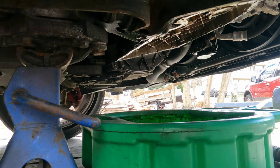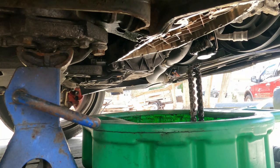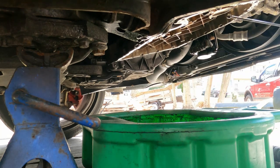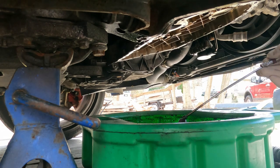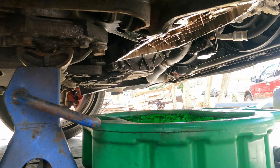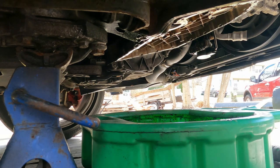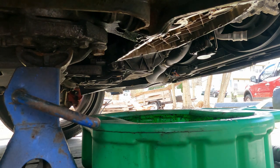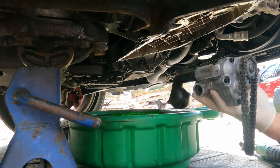And we gotta go fishing for our chain here. Give me your chain. Oh, look, first try. Oh, she's a big one. Try that again. Oh, she's a big one. Come on. Oh, I got her. All right. Almost got away. Move my drain pan over a little so I don't drop this.